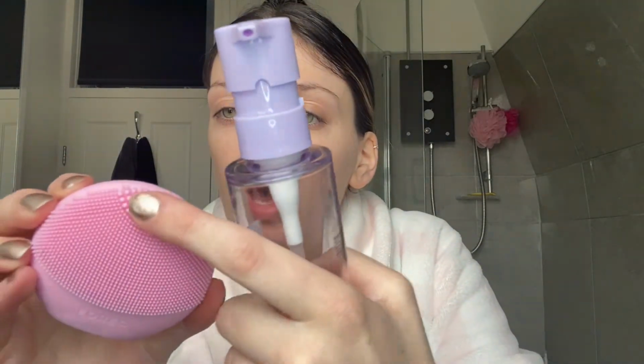So what I do first for my skincare routine is I use my Foreo. It's a pulsating device and it has bigger silicone brushes for spots and acne, and then smaller bristles for the rest of your face. I've got the Foreo Luna Fofo Blueberry Bounce Gentle Cleanser. As you can see, it's nearly empty, but you've got to use them up till they're empty, haven't you? Get the most out of your product. It's only a minute, and it has a timer on it, so it literally times you a minute and boom. And I love it because it's so hygienic because of the silicone bristles.